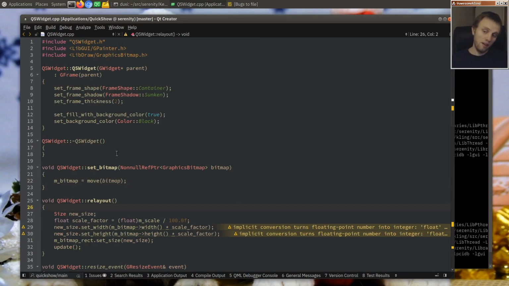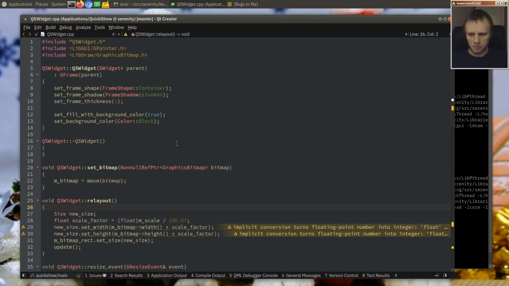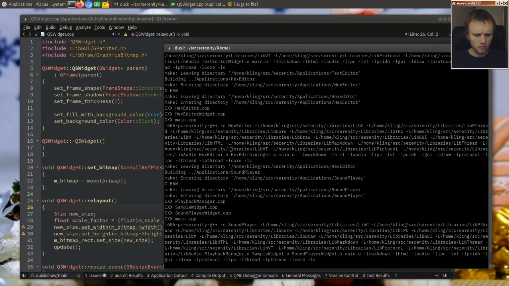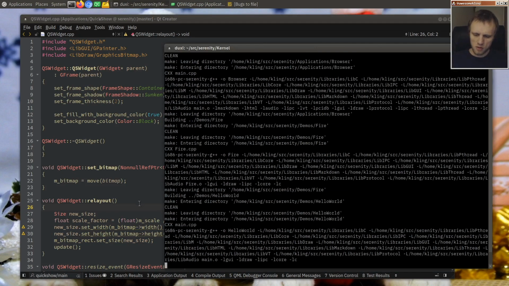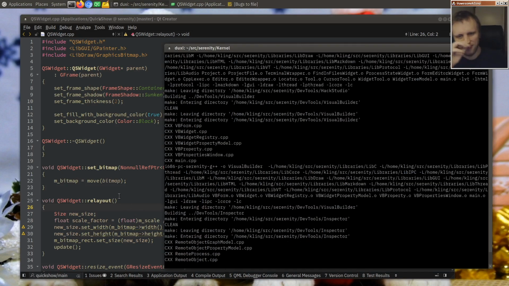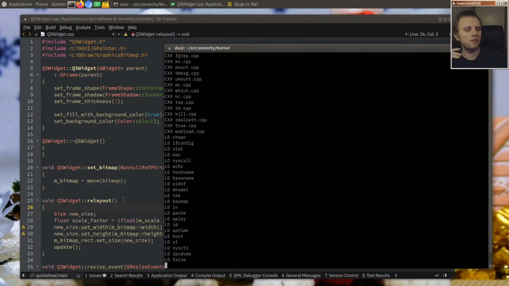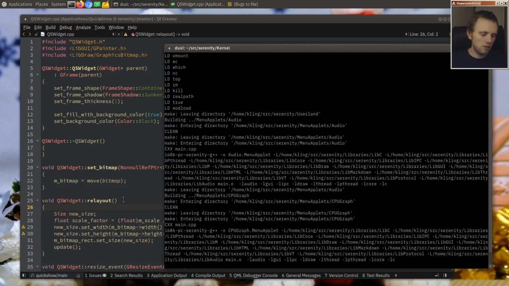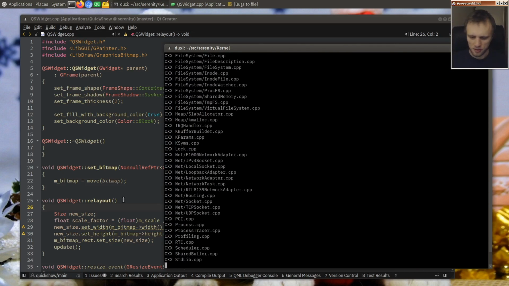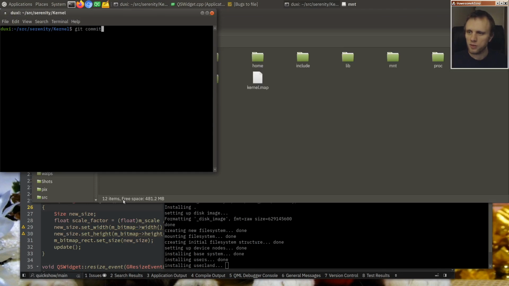But if it doesn't make sense, I think this is just some old feature from back when it wasn't possible to zoom out in QuickShow, so you can only zoom in, and because of that, you could never get the background around the bitmap. But I can tell that I haven't worked on QuickShow in forever.